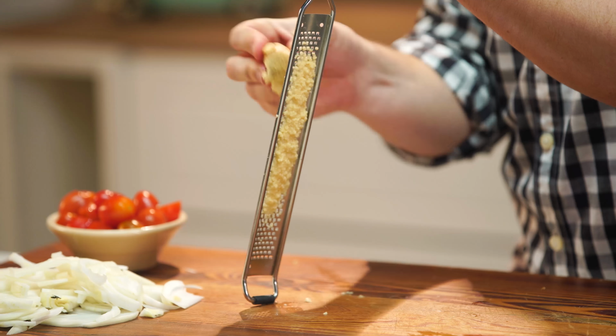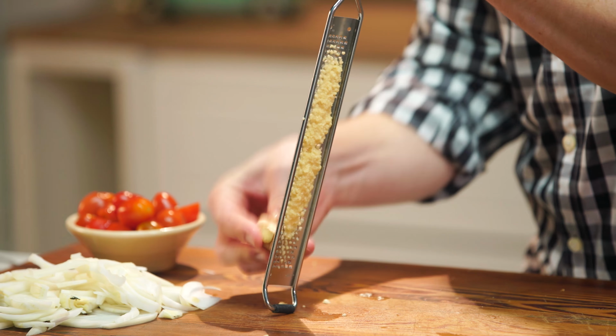I love the coconut flavor. It's round, it's warm, it's wonderful. I love the little bit of heat that you get from the tiniest bit of curry paste. And I love the zing of ginger. You can always use more or less if you want, but I love this.